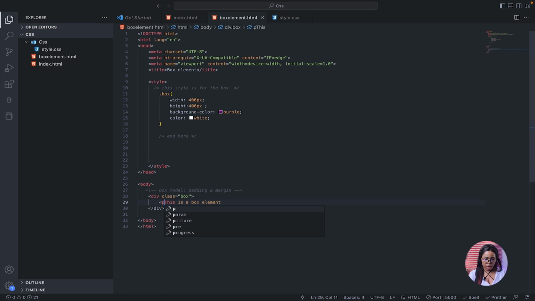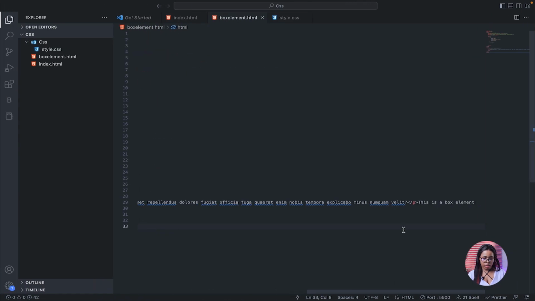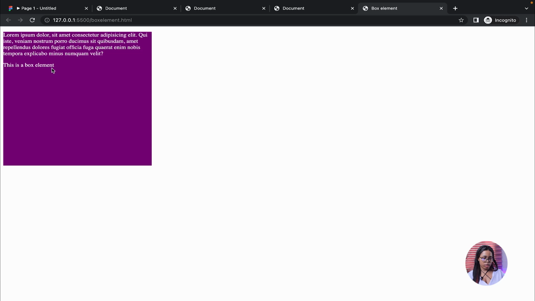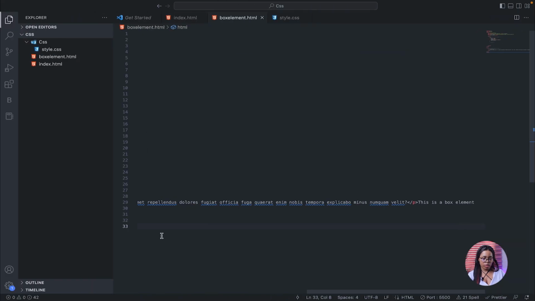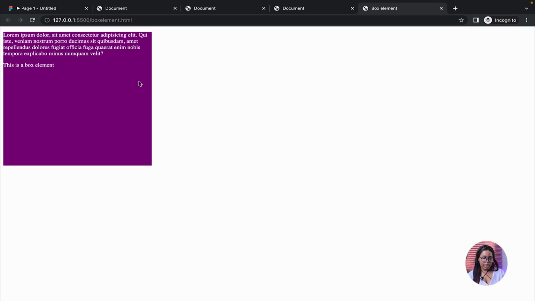I'm going to add a p tag and add lorem. So the content is going to be more. Good. This is the content. So let's add padding to see the effect of the padding. As we said, it's the space between the box and the content inside of it.